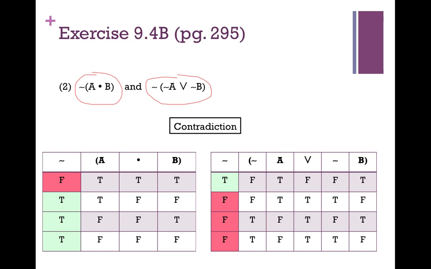This is not a self-contradiction. Only an individual proposition can be self-contradictory because, again, it's contradicting itself. Here we have proposition number 1 contradicting proposition number 2, so we just call it a contradiction. So both of these statements cannot be true at the same time. And actually, to be a little more clear, if one statement is true, the other is false. If one is false, the other is true.